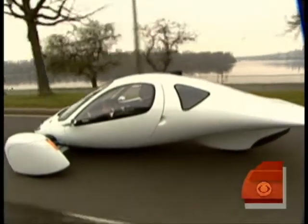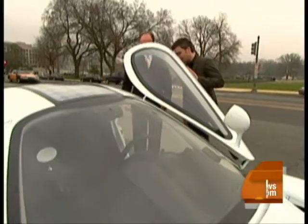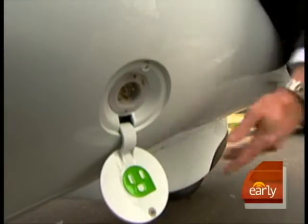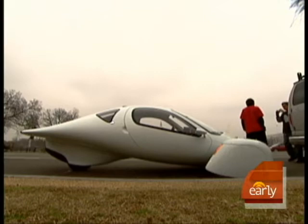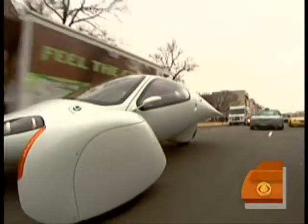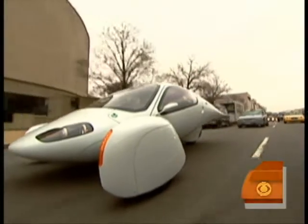Meet Aptera. It was a Greek word for wingless flight, and it just seemed to fit. A lot of people think that the car can fly. This entirely electric vehicle gets its juice straight from any outlet in your home. Aptera's curvy science fiction design is based on science fact to maximize aerodynamics and speed and minimize energy use. This is what true airflow looks like — the shape was really designed by the wind.